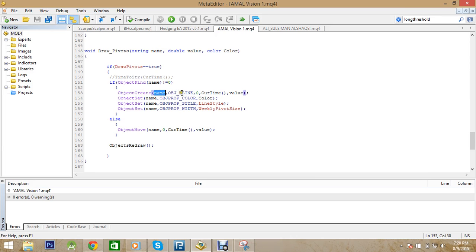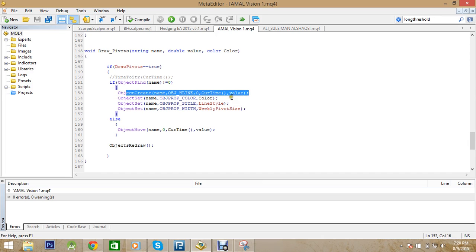OBJ_HLINE means this object type will be a horizontal line. Don't worry about this. This means that we are creating this object at current time. Okay, at current time and at this value. So this line is basically creating this object.